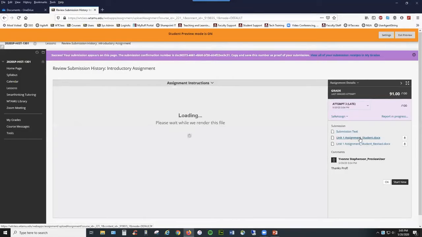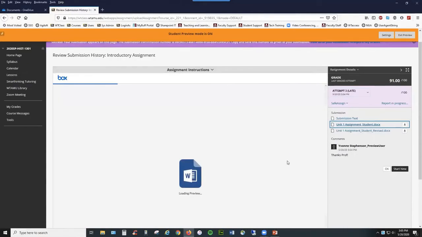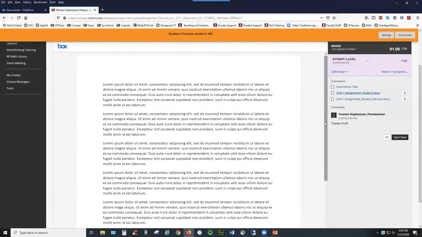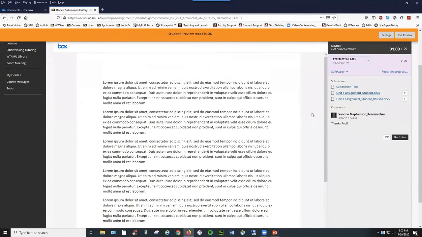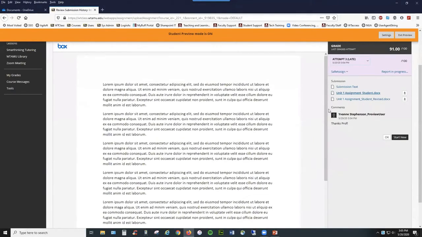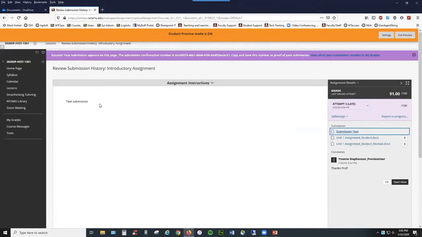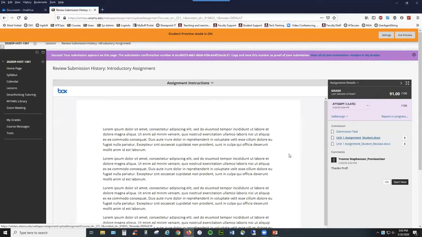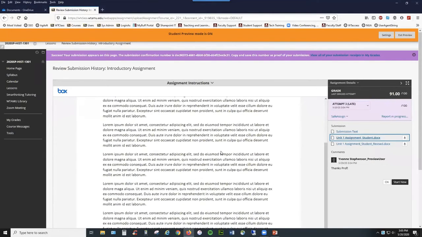There's also where I uploaded files as a student, and this is the little preview I was talking about. It looks more like a paper, and you can see if they followed their formatting instructions. If they do just a submission text, there's no way to format, and if you're having them learn some specific writing style like APA, then you might want to make it mandatory that they submit a document, so you can look at that as well.